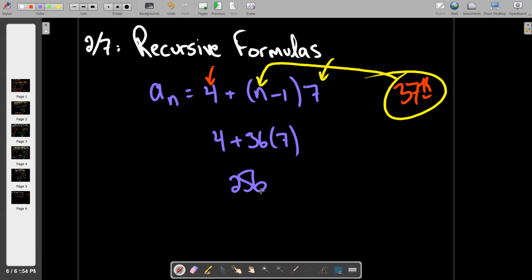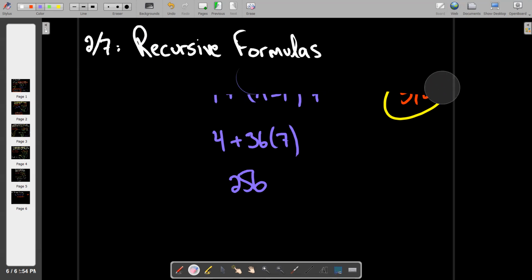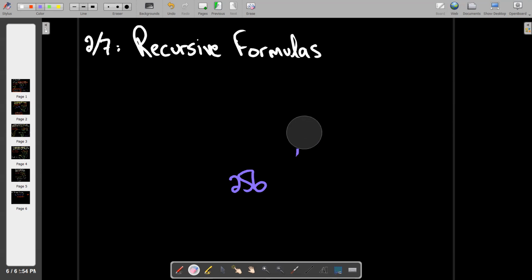Explicit's nice. So having said that, I'm going to show you an example of a recursive formula, and we're going to talk very candidly about why it's not as enjoyable as an explicit formula. And I'd really like it before you leave here today if you could try to get your head around what it is that really separates the two. What does the recursive allow me to do, and what does the explicit allow me to do? Explicit's always better, FYI. So here it is.